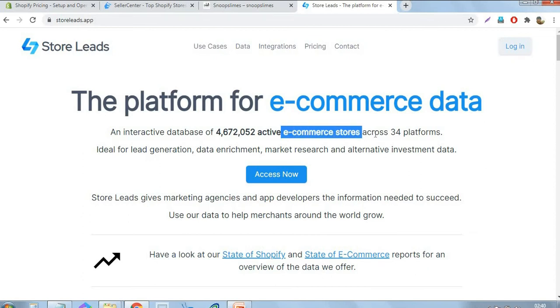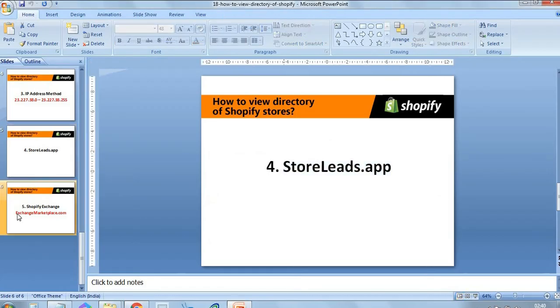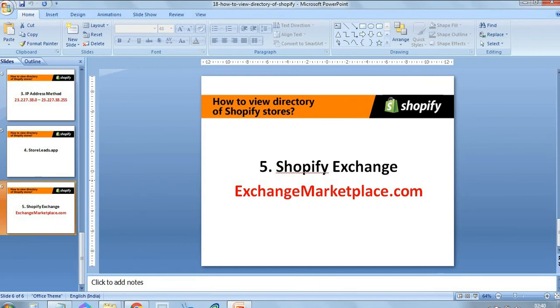The main advantage of using Store Leads is it gives results not only for Shopify, it gives results of e-commerce stores across 34 platforms. So it's very good for lead generation, data enrichment and market research. So you can use this directory itself.